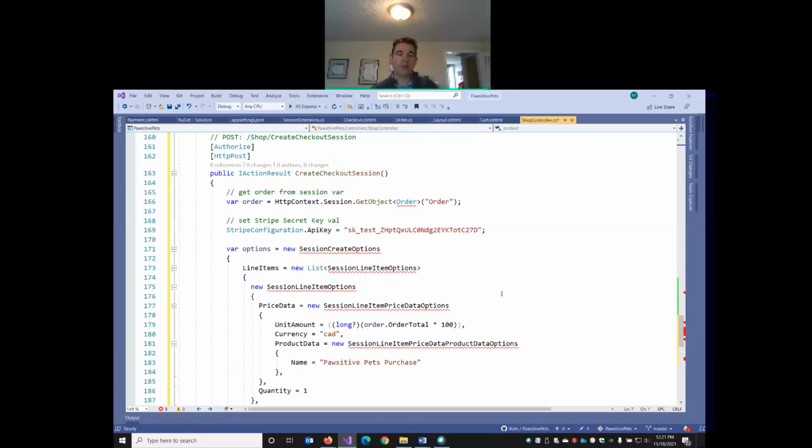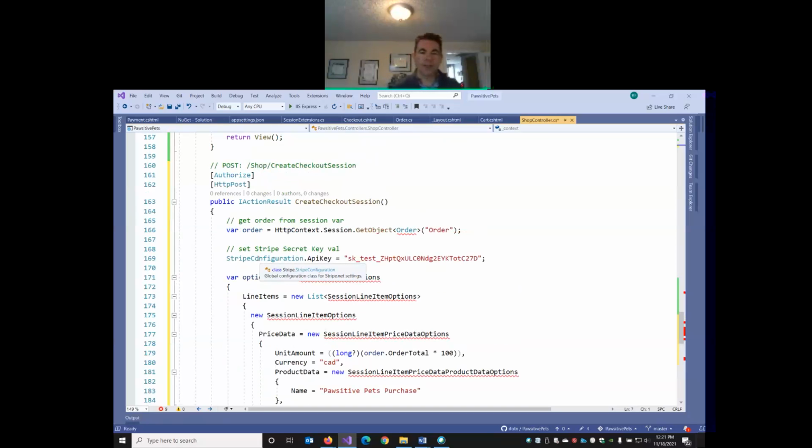So that solves one problem. You notice Stripe configuration turns blue. My red underline goes away. It actually created a problem here. So this line, before I added that reference, this line was fine, and this one was showing an error. So I fixed one problem by adding the Stripe reference.